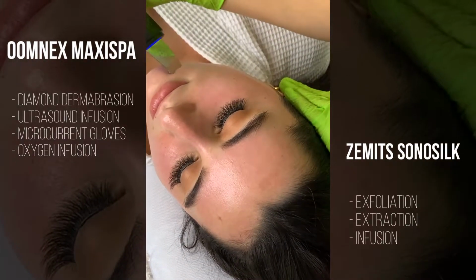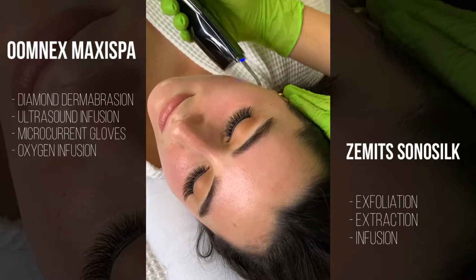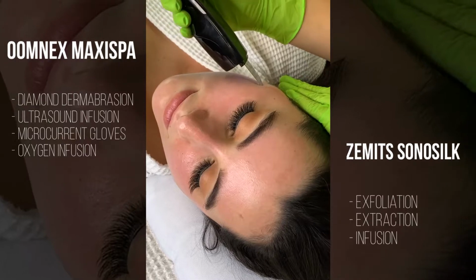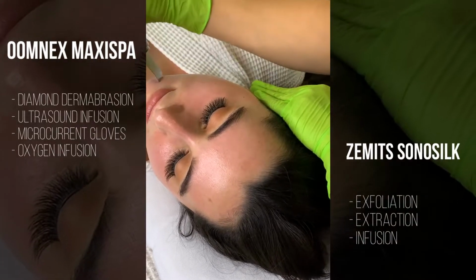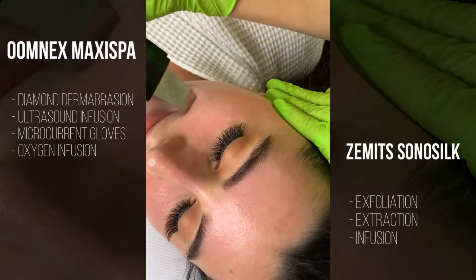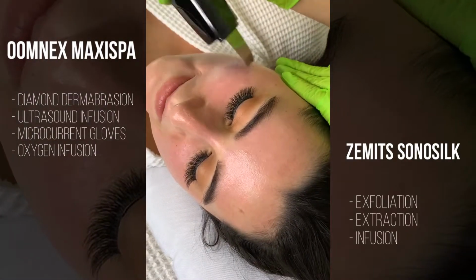So this is like a pre-exfoliation step, because we know that we would do this diamond microderm after, so I definitely don't want to over-exfoliate and don't want to make skin overwhelmed with the exfoliation. So I'm super gentle with that. But I would be a bit more rough with the blackheads. So get ready. Yeah, get them all out of there.